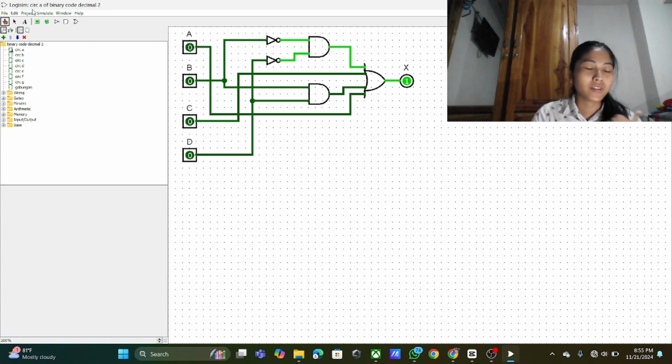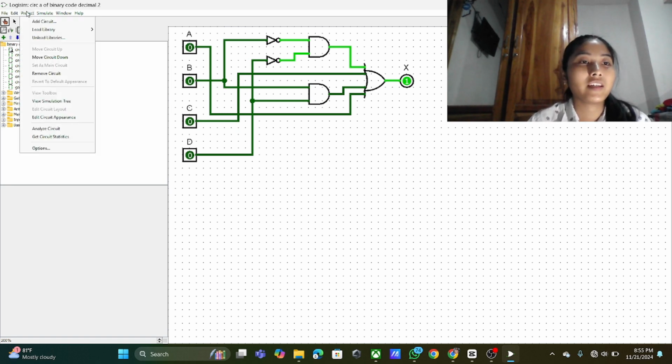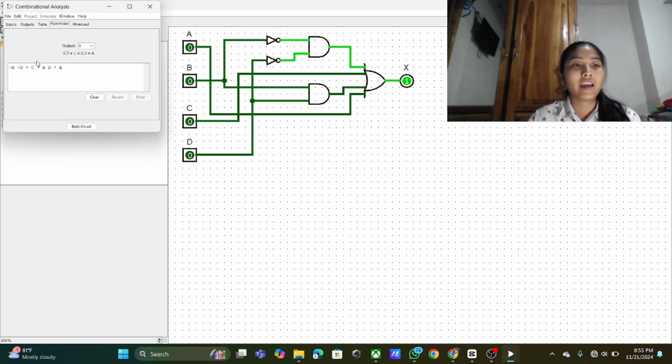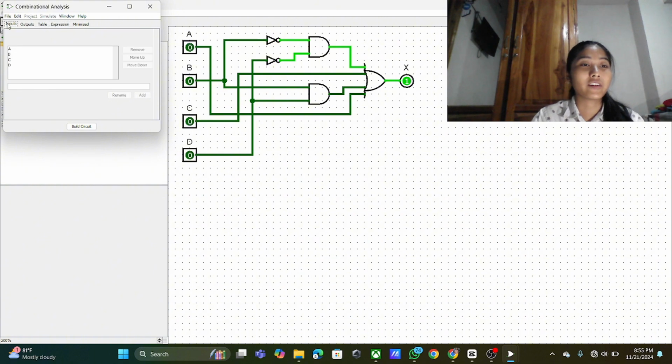In the previous video, I already told you about the truth table of the circuit A, B, C, D, E, F, and G, and you can click project in here and you can make analyze circuit and you can make the inputs here.